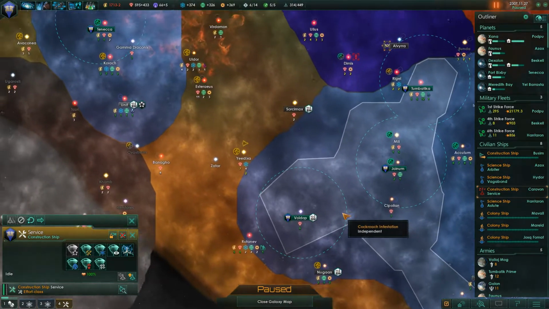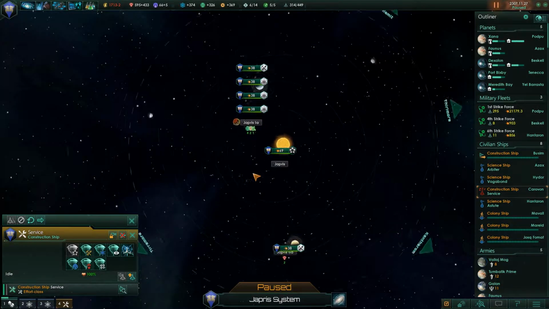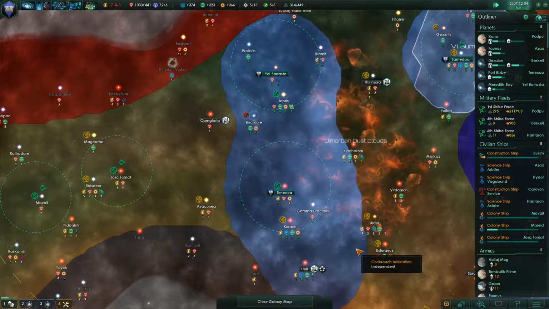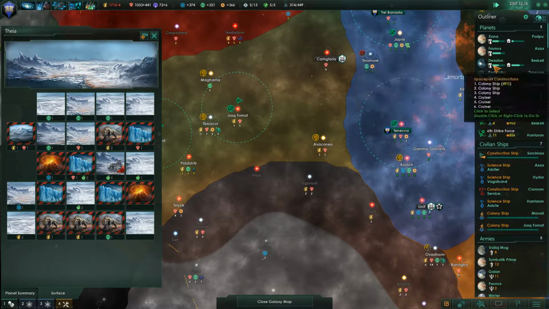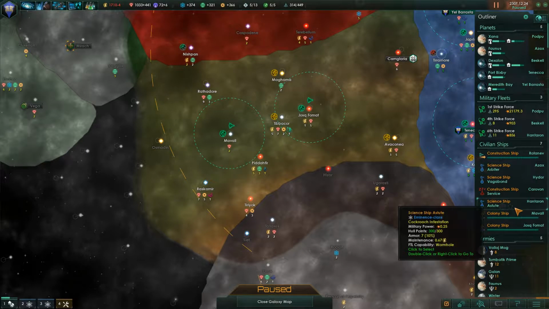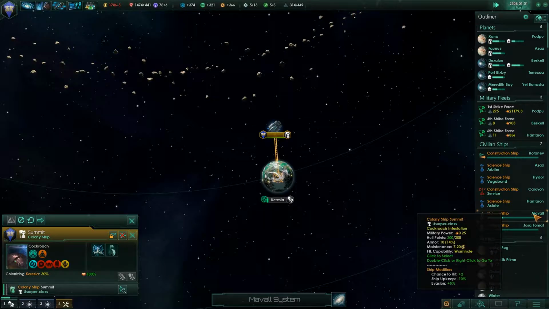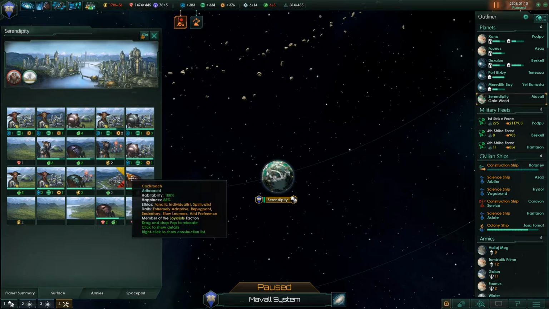I'm sure there's a frontier outpost I can get rid of somewhere now. Is it this one? Yeah, this is probably no longer necessary. How about we just get rid of that? Yep. We don't need that. No reason whatsoever for that right now. This will be fixed when we colonize this with the next ship that comes out, so it's fine. Border gore will be less gory in a bit. Yay, it worked. Okay.